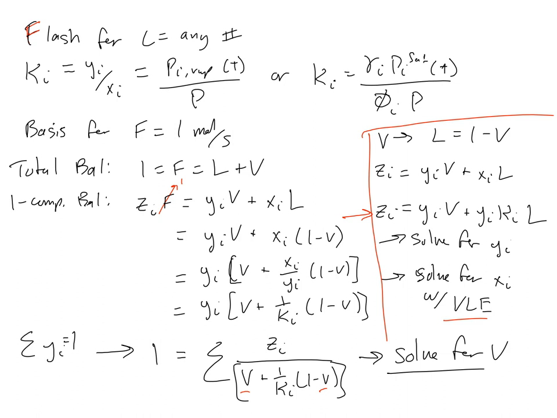Yes? Let me just write that out just to make it clear so there's no uncertainty here. So we can write out Raoult's law, in this case, this would be the vapor liquid equilibrium expression that we're using. We've taken the fugacities being equal, we've simplified it down to Raoult's law, and in this expression, we know the pressure, we know the vapor composition, we know the saturation pressure, so we can solve for the liquid composition. Yes? You already have K_i, right? Can you use K_i? Oh, yeah, you should use K_i too. That makes sense, yeah. That's effectively the same thing, just simplified already.